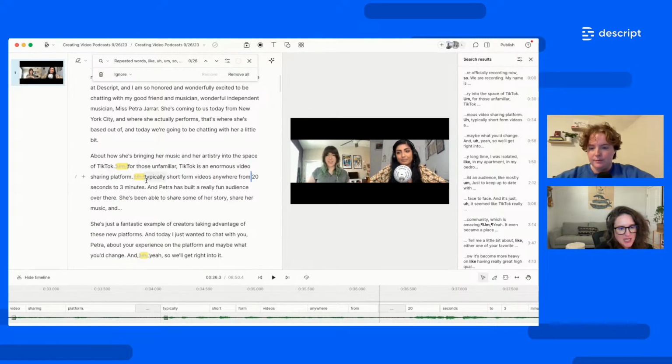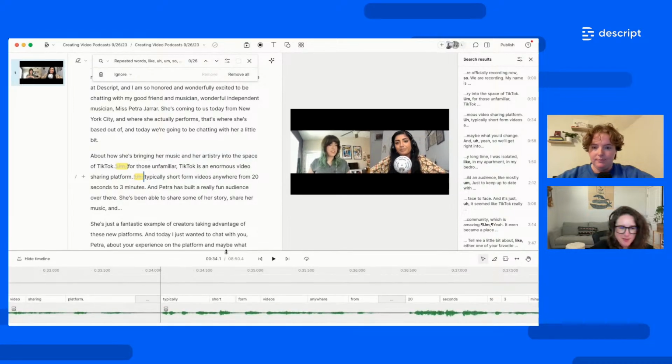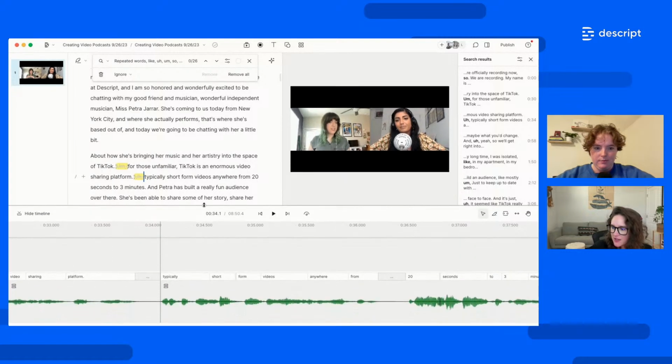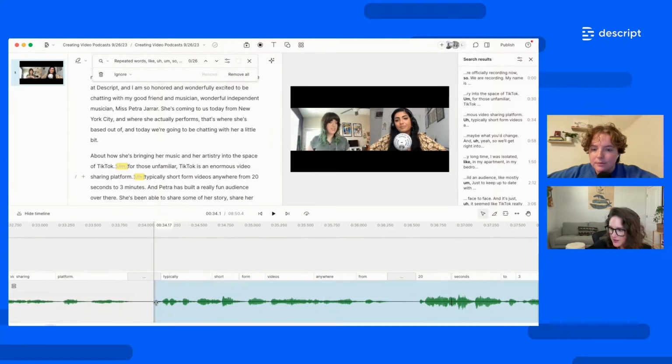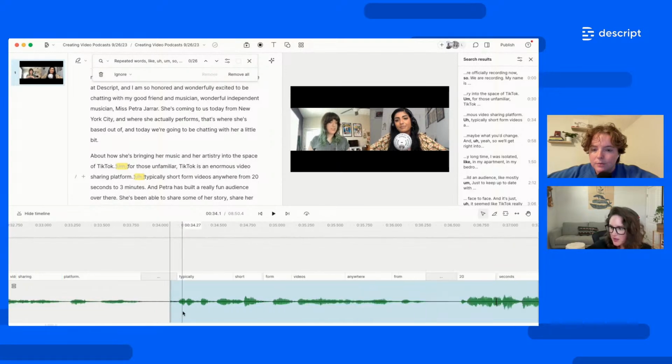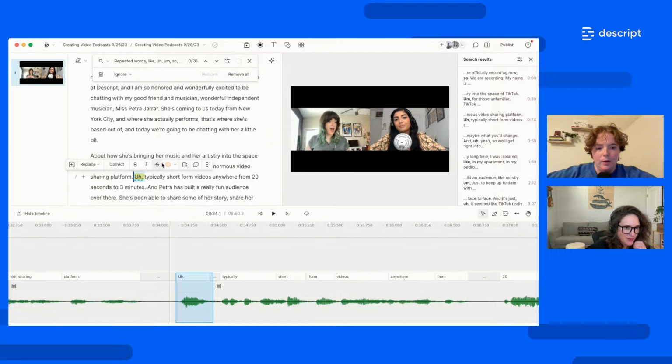Okay, so I think it did pretty good. That's good enough for rock and roll for me. But if I wanted to smooth that out a little bit, that's where I might go down into the timeline. And the nice thing is that it's all non-destructive editing. So I can peel this back right here if I click on the track. I don't want to bring the back, but I might just want to add a little bit of extra time here. Cool. That'll be a little bit better. Or if I want to bring that back, I can highlight it and then unstrike it. So I've got some options there.